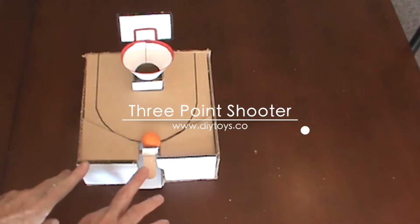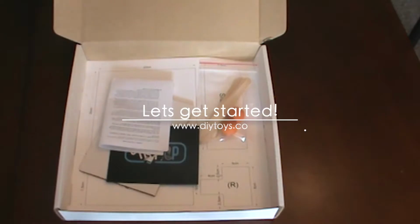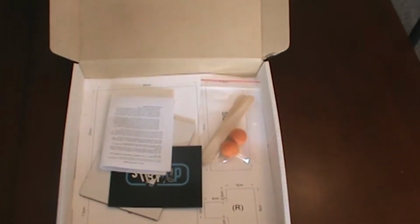And there it is, the 3-point shooter. Alright, so you're going to get the package in the mail and you're going to open it up. And you might say to yourself, where is everything? Well, everything is here. So now we'll show you how to turn this box into the 3-point shooter.